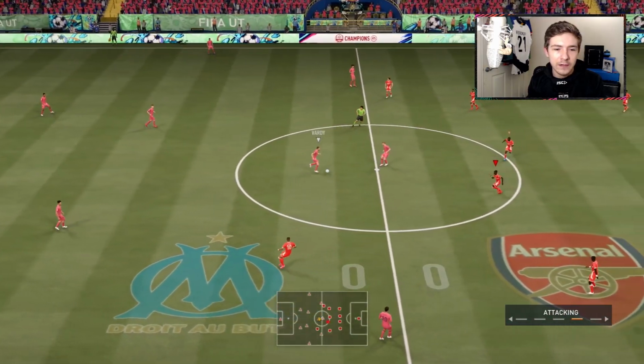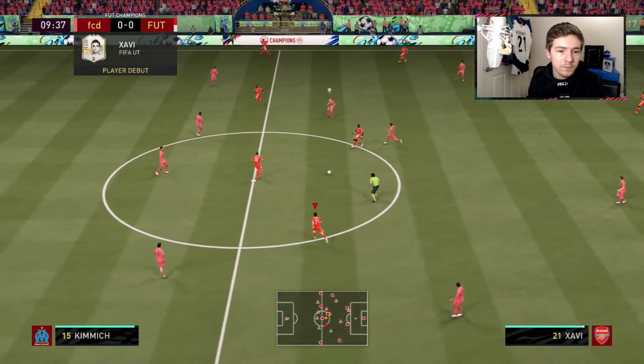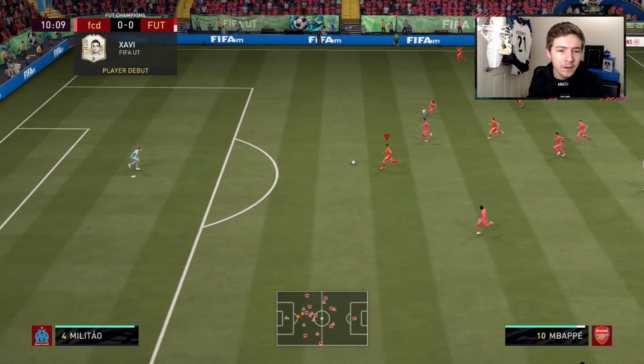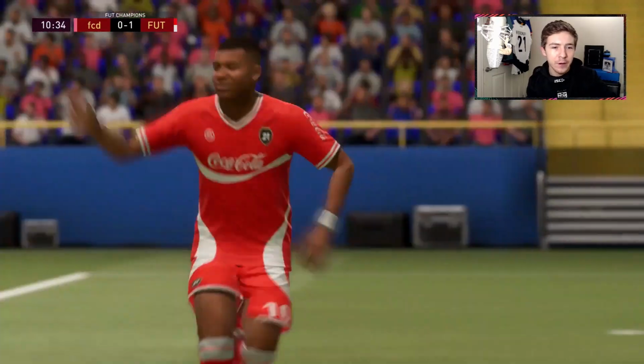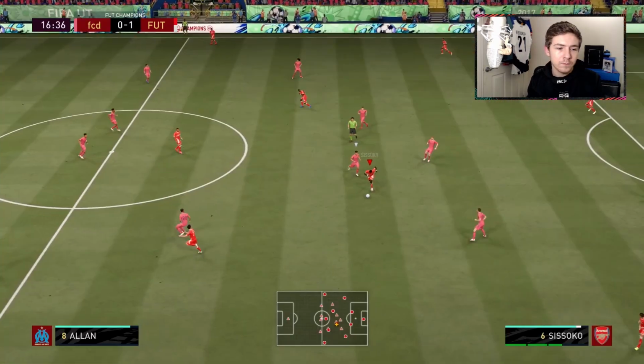Oh, that is not a good selection of kits here. Pink and red, are you mad? Sissoko finds Xavi, who's now got a chance to put the ball through, and he's put it through for Mbappe. Keeper's off his line, and that should be 1-0, and it is. Good start. Xavi on debut with a nice early assist. Mbappe doing the business like we expect him to.